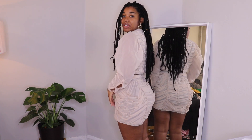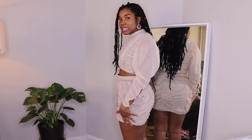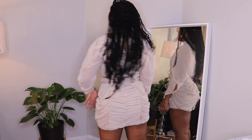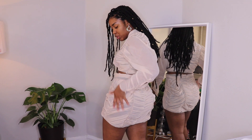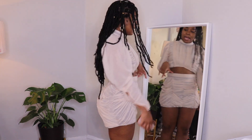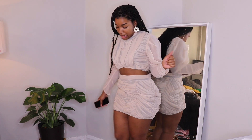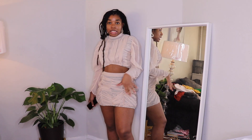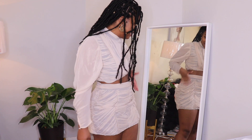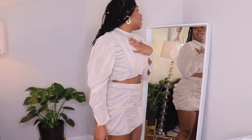ASOS, keep putting out the quality — this is really cute. It actually covers my butt, it goes below my butt, so it kind of pulls in. I don't feel like when I bend over my booty's gonna be out — that's not gonna happen. So I really like that. This is the back view; it has like a nice ruche detail and it honestly looks like House of CB but it's not. I really like it — I think it's super cute and I would wear this with some nude heels or even black since it has this black shadow. I love the high neck detail.